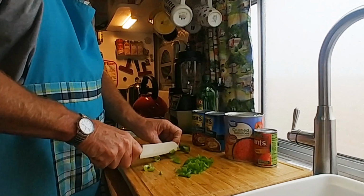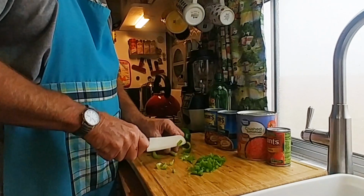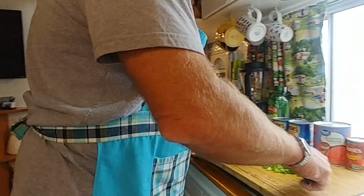Y'all, ain't it sexy when a man cooks? Look at him chop. Putting it to it, man. Pretty good. Just a little bite size there. Alright.